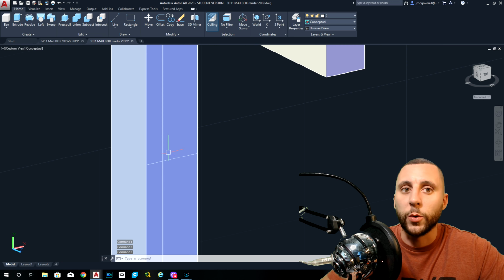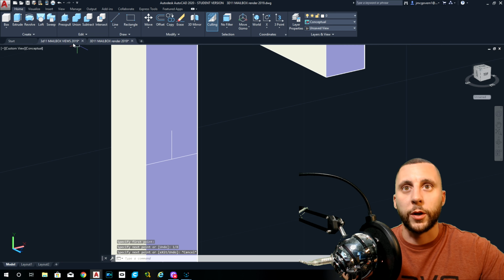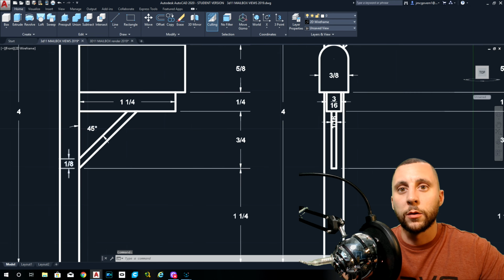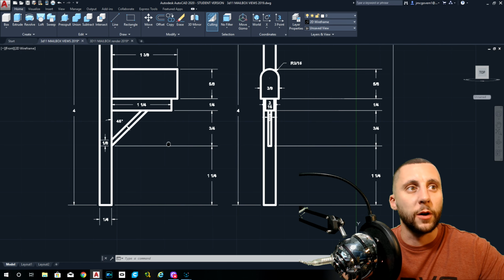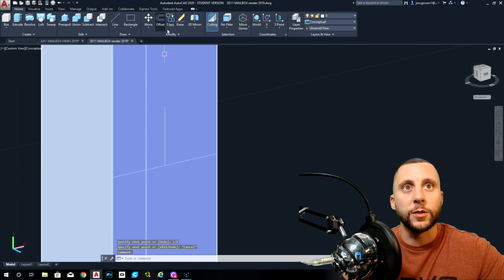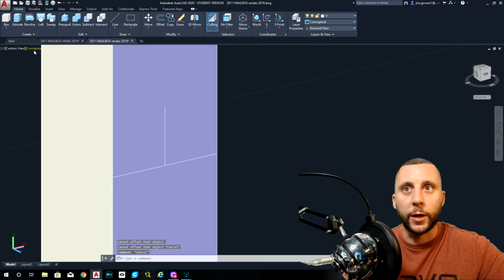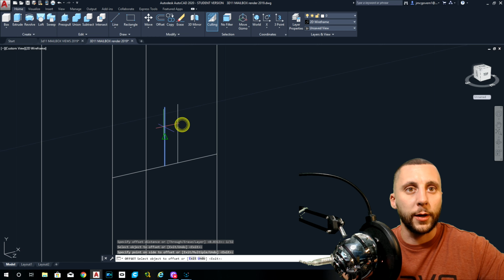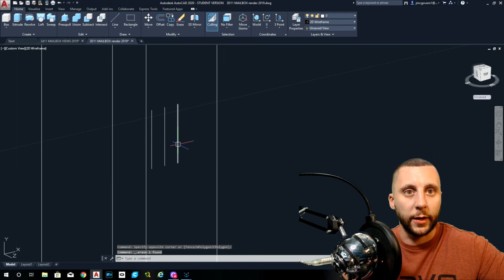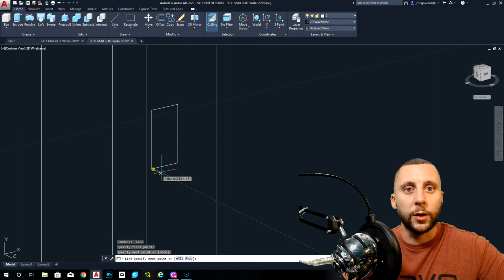Now you don't have to do it this way. You could just take a line and go up 1/8, and I'll tell you why it's 1/8 right now, because this right there is 1/8. We have a line right here going across back there, but if I go up 1/8, that works too. And the post itself is 1/16 wide. So if I went up 1/8, I could technically just offset this by a 32nd. We've got to go back to 2D wireframe to do this. A 32nd to the right and to the left, and now I really could just erase that line, and you could have done this same way for all of those, but we end up with something like this.